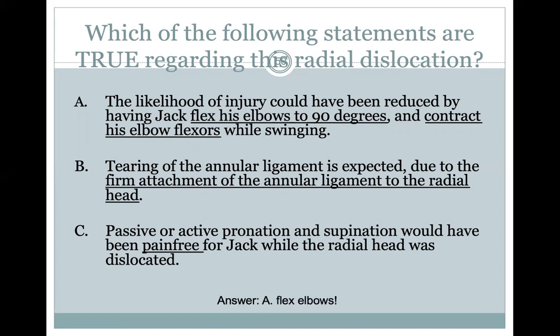When we're looking, it is A, flexing the elbow. You might not have realized that, but we could do a process of elimination. Let's look at C and take a look at whenever we have some kind of injury to a ligament, or the head of the bone isn't in the ligament anymore, that is going to cause pain, right? Any movement that's happening. And right here, we're doing pronation and supination without that radial head being in the annular ligament. So it is going to disrupt it and you will experience huge pain while doing that.